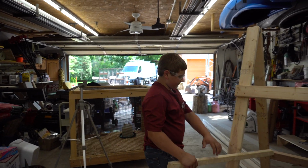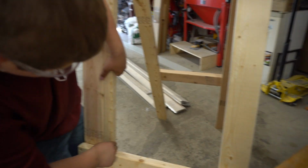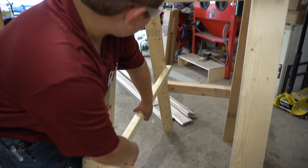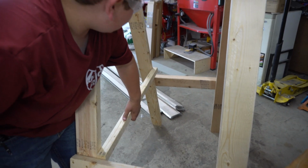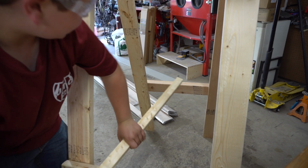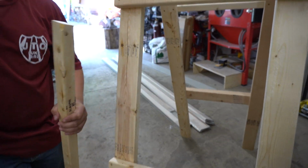Okay, so I almost forgot to use the 2x2. What I want to do with that is make a mechanism so this can pop up and then store pretty easily. And then I want it to go down and lock into place. So I figure I'll put a screw here and then a screw there with like a latch technique. So I already drilled a hole for that. Now I need to drill a hole for that one and cut it out with the jigsaw. So that's what I'm gonna do now.